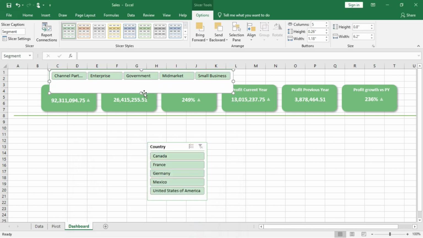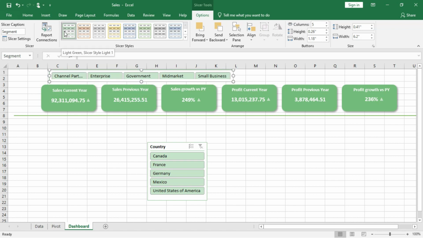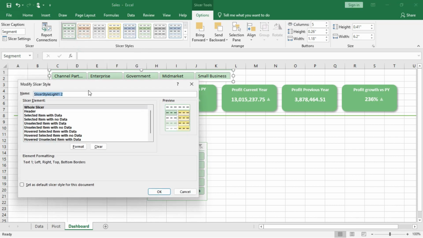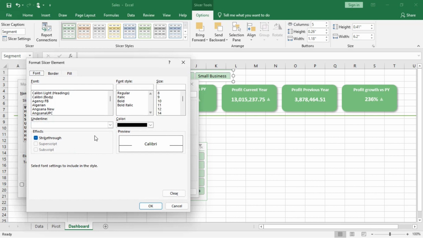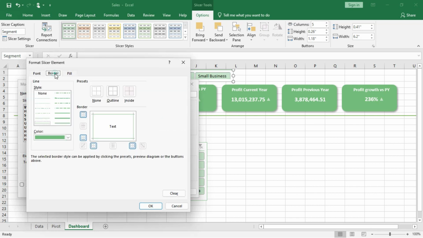Then also I don't want the border lines, so I'll come here, right click on this and choose duplicate. So duplicate, I'll go to format and choose border and none.